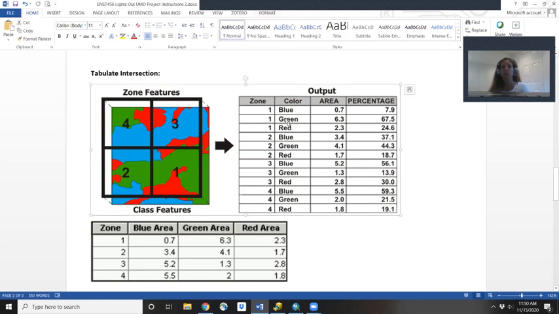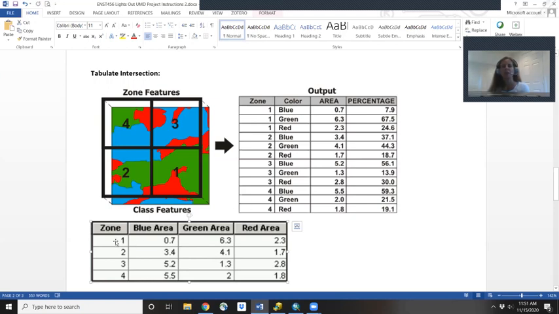So in this example, the feature is amount of blue versus green versus red, and those are representing something. And so it's going to calculate the percentage of all those different land classes within each zone. There are several steps involved. The first output is going to be this table, which shows the zone multiple times along with the different features and the different percentages. But that's not completely intuitive. So our final step is going to be this pivot table, where we convert the data into a form that's a little bit more intuitive.